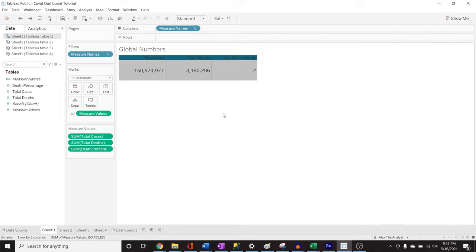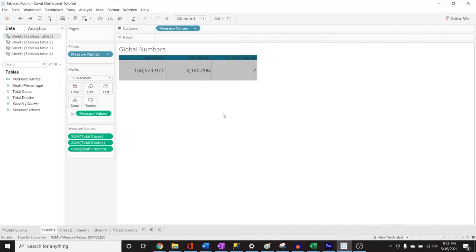So just know that if you want a color on the location and you also want a label on the location, you can do that. You just have to add multiple things in that marks. Teachable moments, just trying to keep the learning alive. Let's go on to the next one.